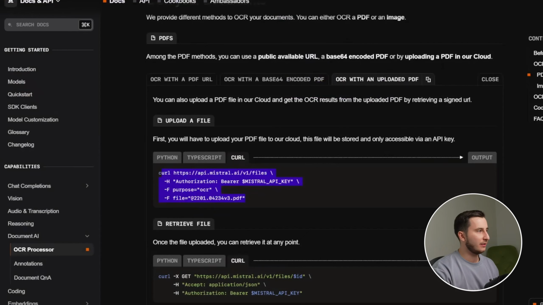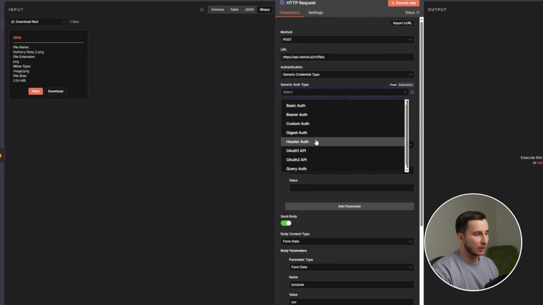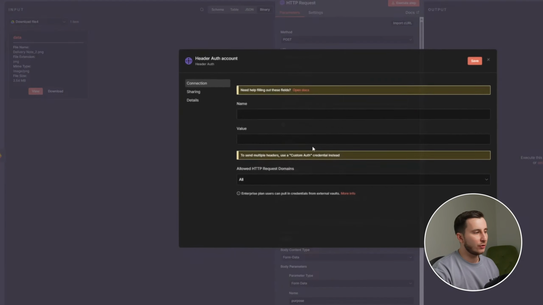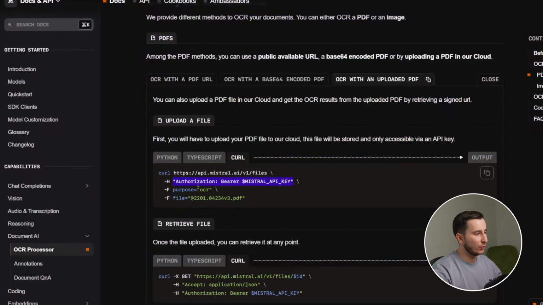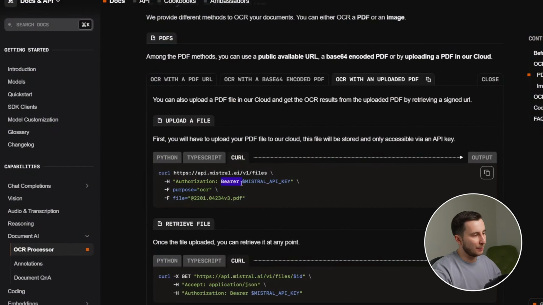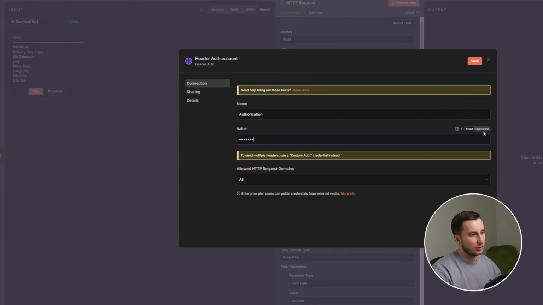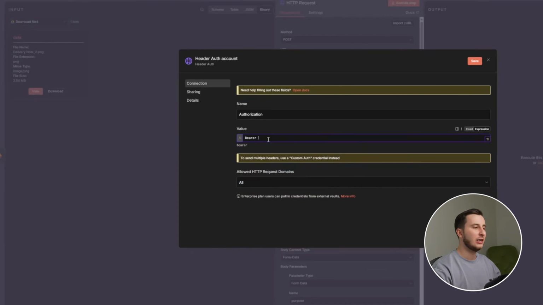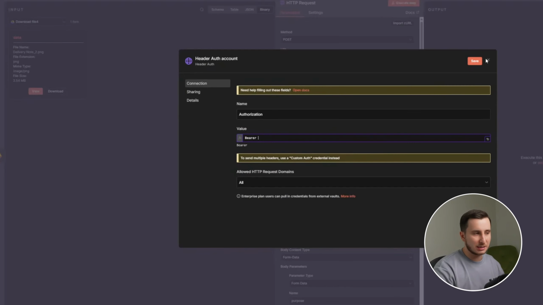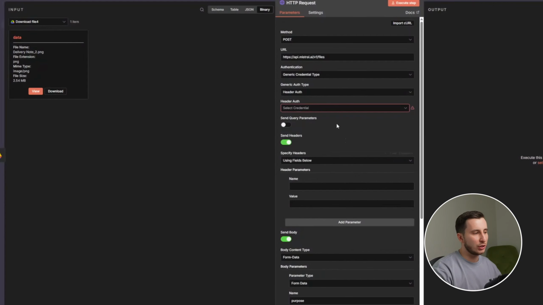And as we can find through our curl here, the authorization comes through the headers. So we can go header authorization. And here we can select the specific authorization. If you don't have one, you go here and it asks you for the name. So the name in our case is going to be authorization, and the value will be bearer space. So basically you do the same here, bearer space, and then you insert the API key that we just created from here. So once we do this and save it, it will be saved and can be reused for later examples. And I have it already here, so I'm gonna just use this one right in here.